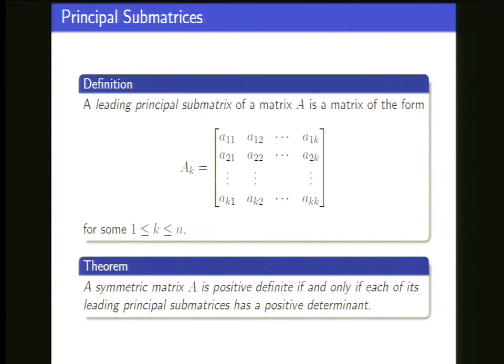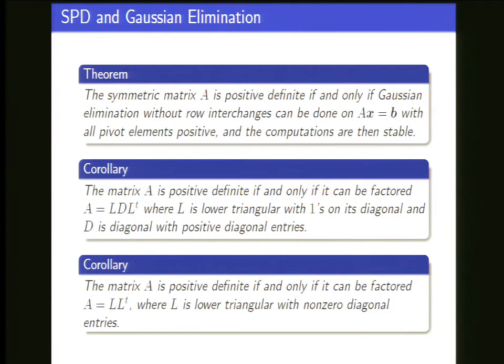And let's see what else we have. So this was the other thing. You could actually do all those determinants. This would immediately lead to what I just said, because you would say, this is a determinant, it's 2. The next leading principal submatrix would be this 2 by 2, and its determinant is 2 minus 9, which is negative, so it's not positive definite. However, I said we don't like determinants. Really, the way you figure this out is Gaussian elimination. Unless you could do a shortcut, this is how you figure it out. And the corollary here says it best.